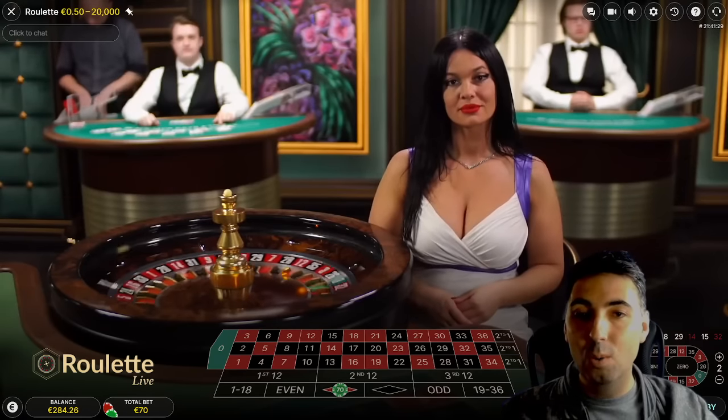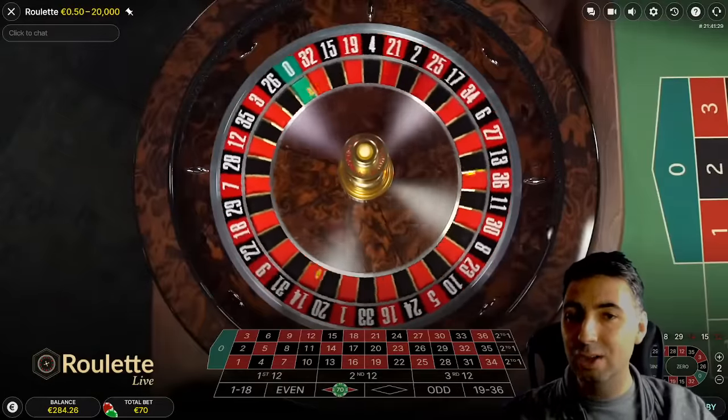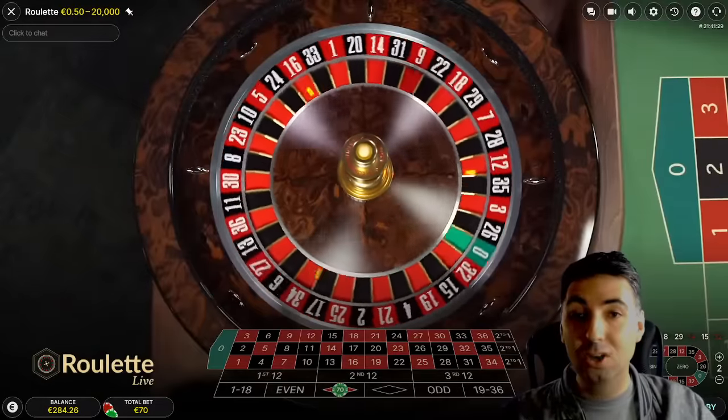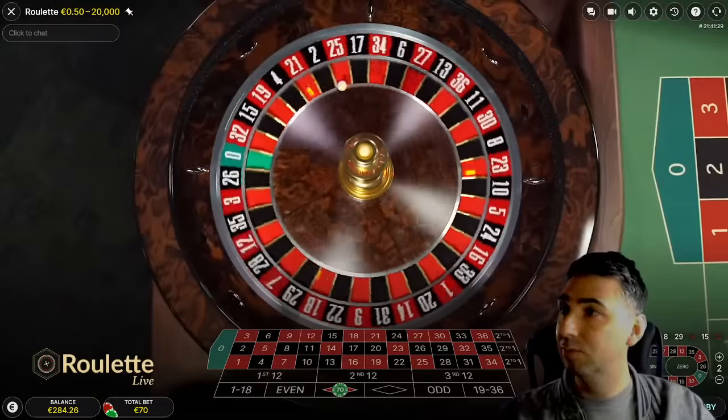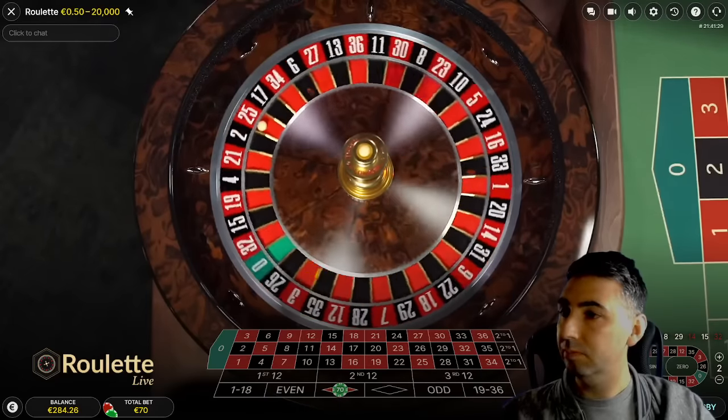I'm going to publish this no matter what happens. You can see that if I lose this entire bankroll, it could be because I just bet on the wrong colour. Yeah, it might have helped us out now.